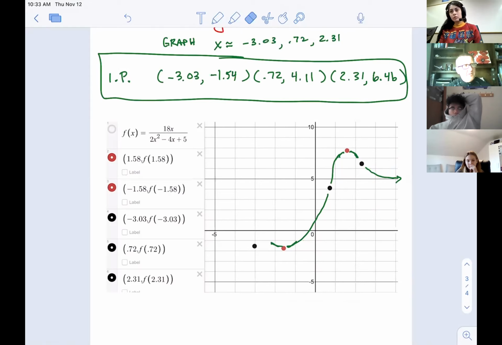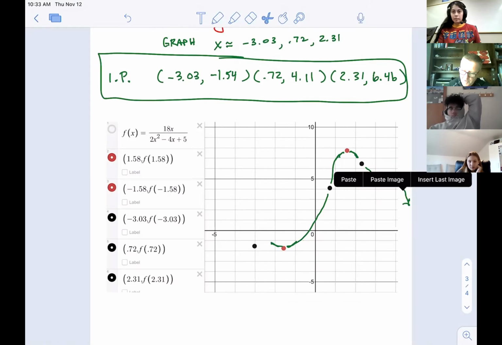There's not a maximum or a minimum over there, and it stays concave up forever. So way out there someplace, does it turn downwards out there? It can't, because then there'd be another inflection point. We found 3, there's only 3. So if you really understand what an inflection point is, I actually know that graph looks like that.